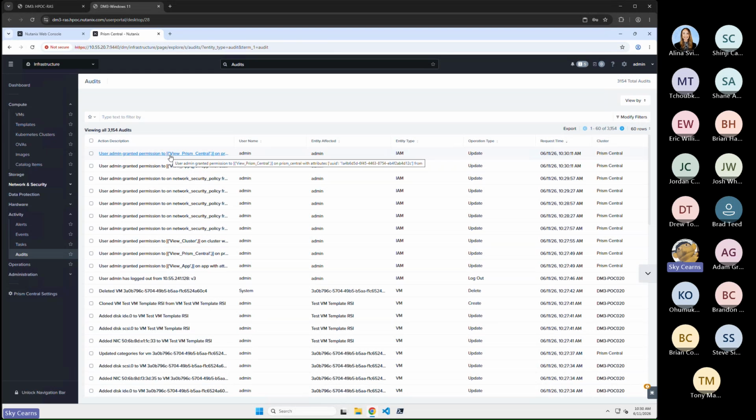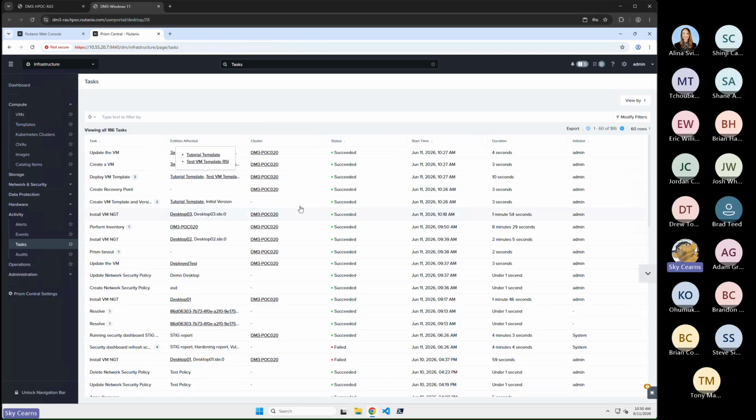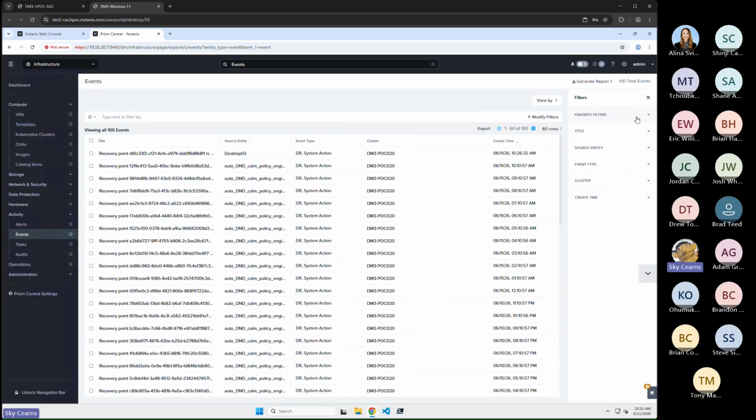But a lot of this stuff can be done through this generic page here. So if you want to go through, this is full audit trails. They have access to all of the tasks that are being run. So every little thing that's being run here is being tracked in here. If you have a SIEM or something to that effect, you can route your logs. Let me see if we can get a little deeper. All of the events that happen, and you can filter all of this stuff as well.